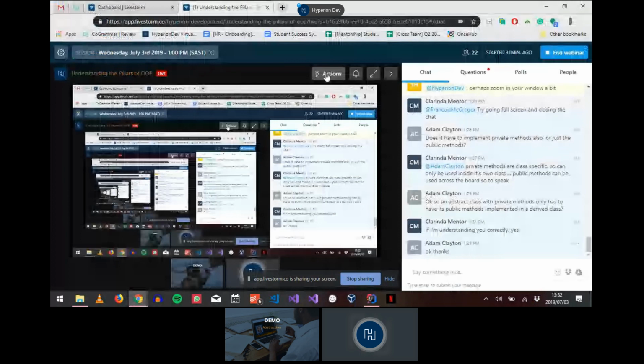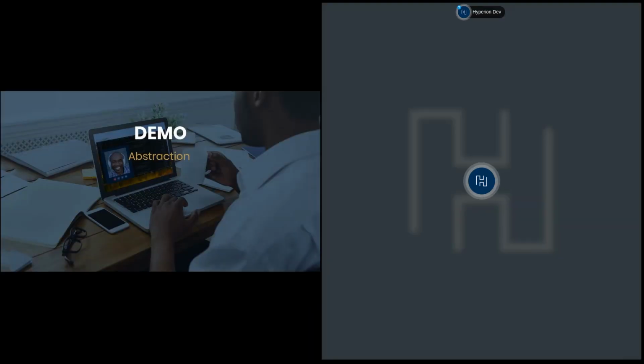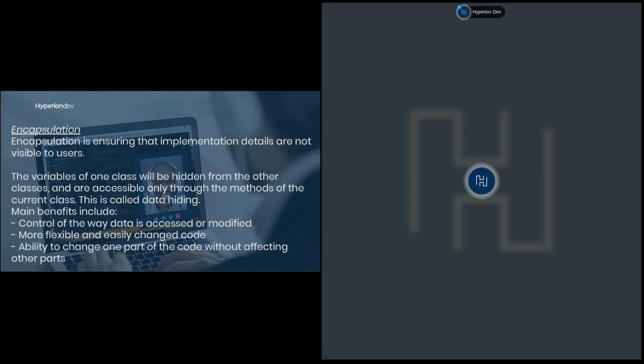So far we have covered the pillars of inheritance, polymorphism, and abstraction. And at this point in time, I hope you're beginning to understand the links between these pillars. They all kind of go hand in hand, and they make coding for you as a programmer a bit easier because you don't necessarily have to worry about specific implementation details, and you can make your code a bit more modular as well. You can just take what you need and throw away the rest. And basically that is abstraction. And moving on to the final pillar, we have encapsulation.